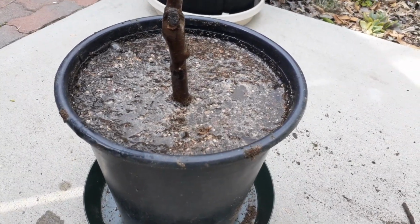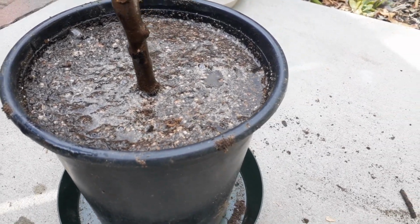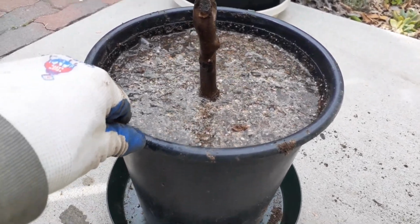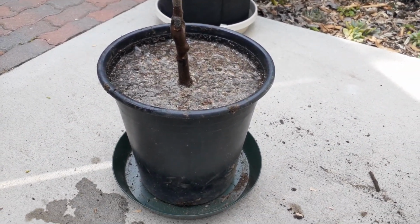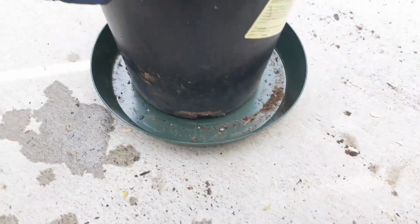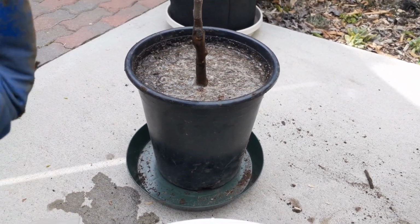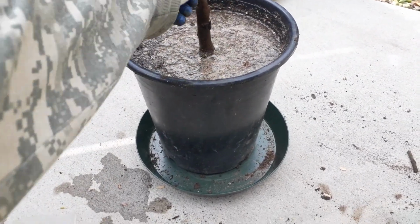The soil's not too packed in. The water is going down. But you can see I'm puddling a little bit. The drainage isn't superior, but it'll be sufficient for this. So I'll give it a little time, but what will happen is you'll start seeing water down here coming out of these little openings right down here. And you'll be very confident that you've soaked this good once you see that.